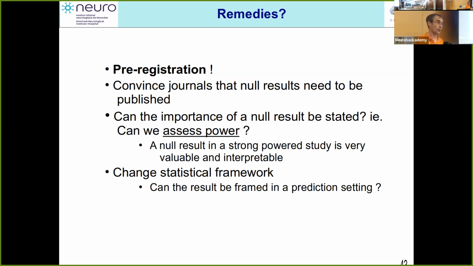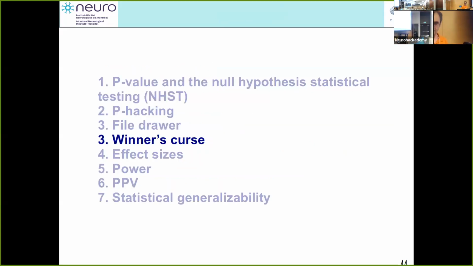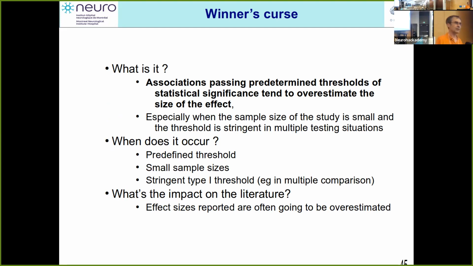And that's what competent reviewers will ask of pre-registration. They would say, hey, you have an idea of what kind of effect you would look for, and how much data you need to show that effect. If there is a null result within that framework, then yes, it's meaningful because you had enough power to detect something. Now, basic stuff for the vocabulary aspect and the Winner's curse. Everything is kind of related, but not exactly the same thing. That's why I want to put all the terminology in your mind.